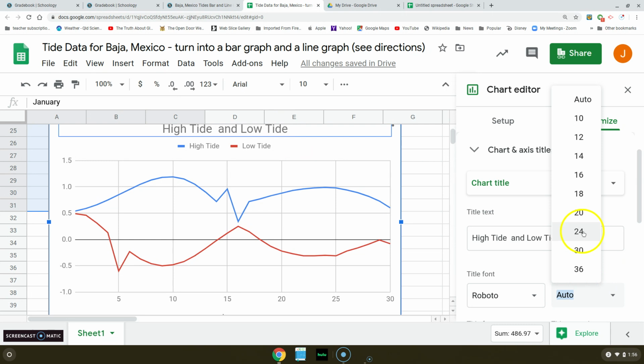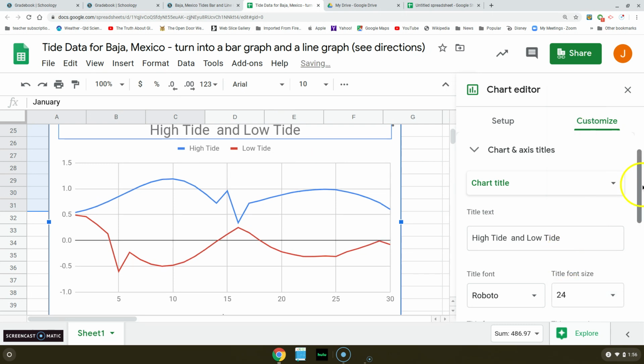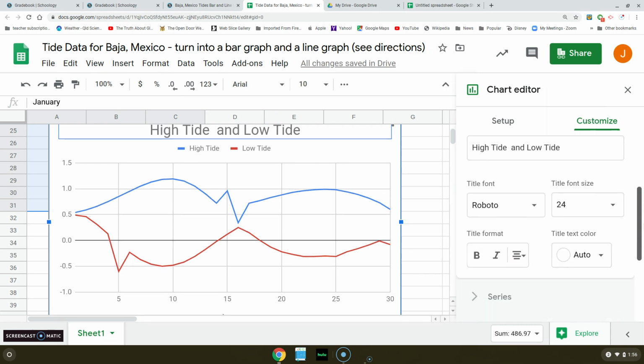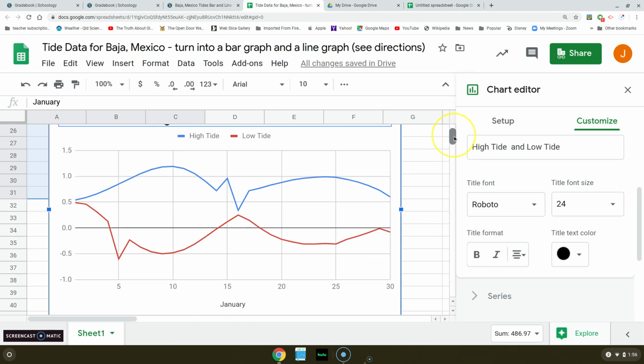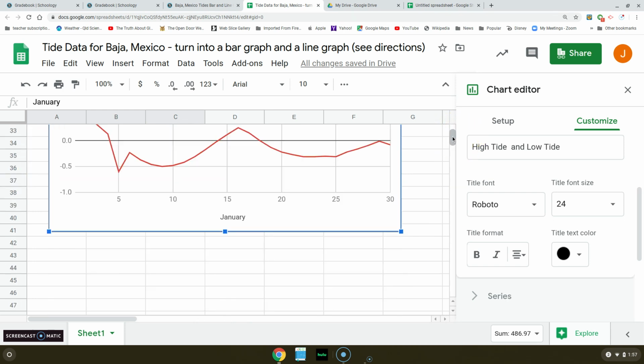Maybe make the font a little larger, and also make it a color that is formal, like black. It's going to stand out a little more. And then you already have a legend right here, so that kind of works out well. But you also need to add, right here it says January.